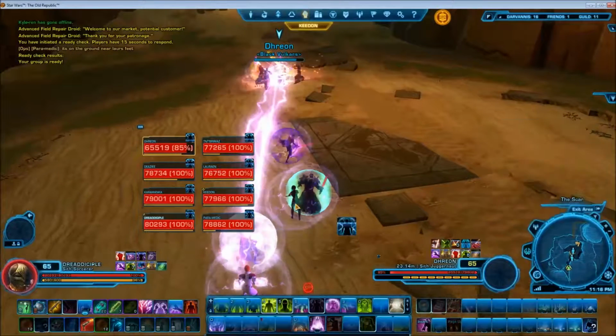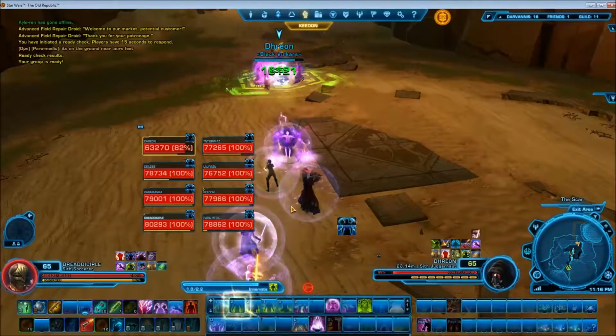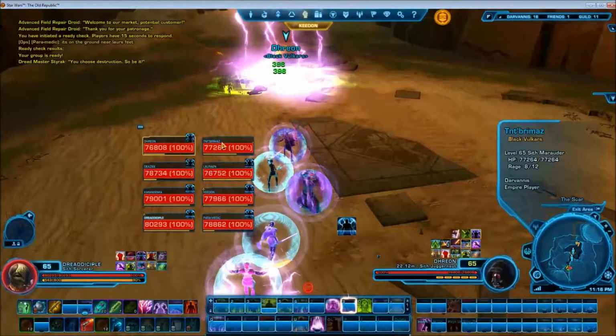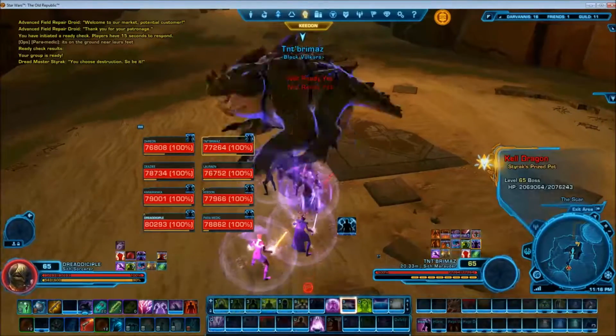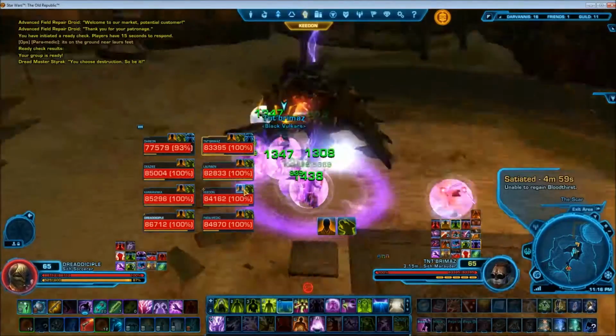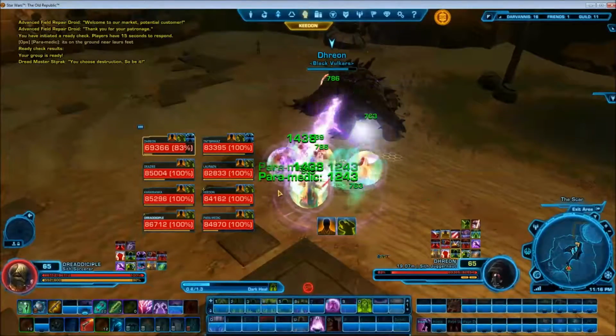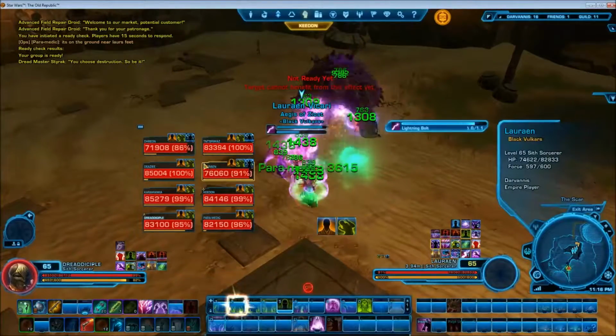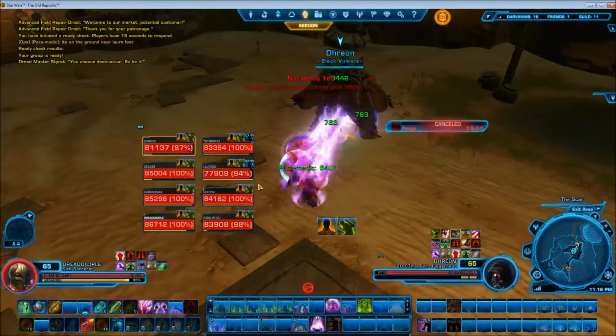Now we're going to move on to Styrak. Now Styrak here I will go through in detail. Right, Styrak's the main problem with S&V, because he is the biggest DPS race, DPS check. So the idea here is you'll be spawning in, and you'll have 4 rows of dread guards. You kill the dread guards, make sure that you give the tank enough time to actually build aggro first before you jump in.